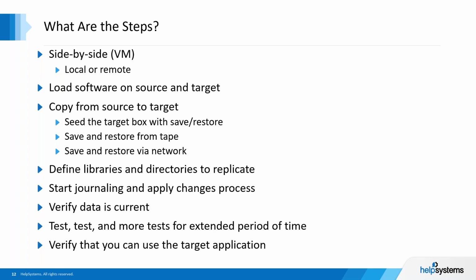And then, of course, as part of this, we want to verify the data is current on the target system, and then test, and more tests for an extended period of time, making sure the data is keeping up and that it is what you expect it to be. Basically, you also need to verify that you can use the target application, because there may be some things that you've forgotten about along the way. That's the nice thing about software replication, logical replication: we can do these things side by side.